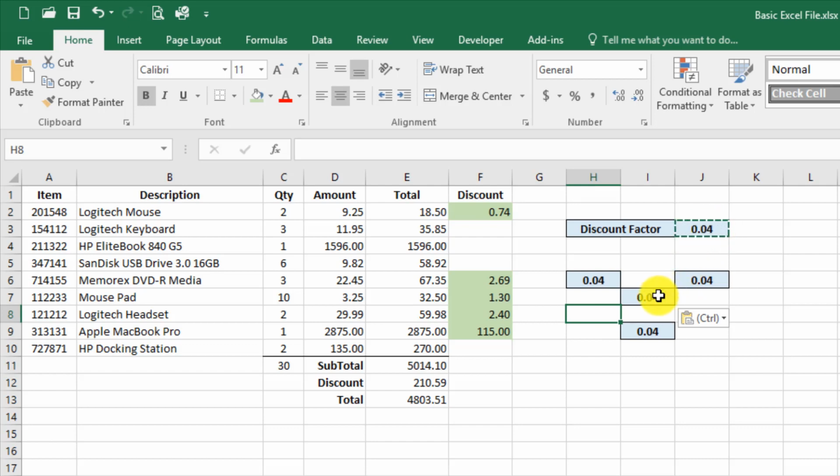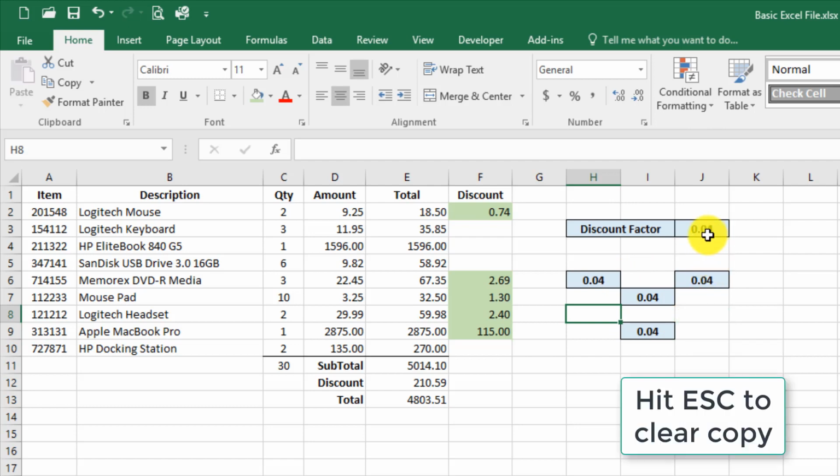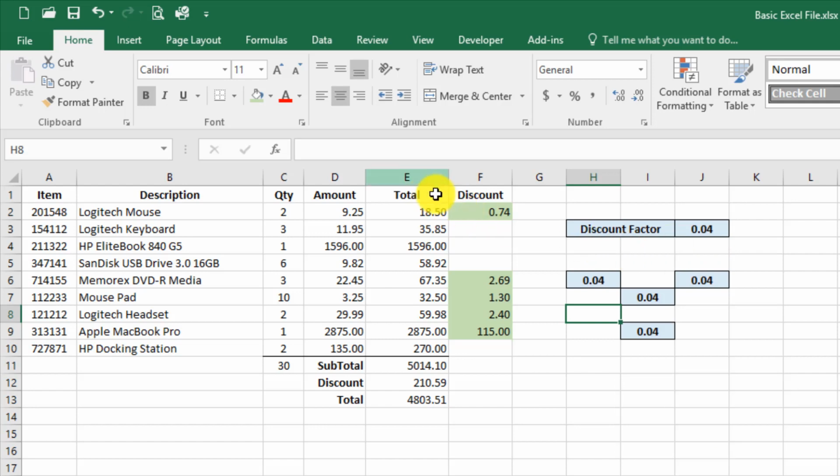So Control V does the same as paste by hitting enter, but it allows you to keep pasting in multiple locations, and when you're done you just hit escape to get rid of the copy. Now, a great thing about Excel is it has the historical undo, so I'm just going to undo all of that stuff.